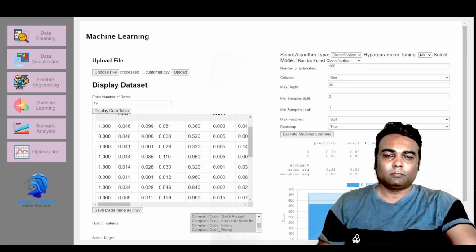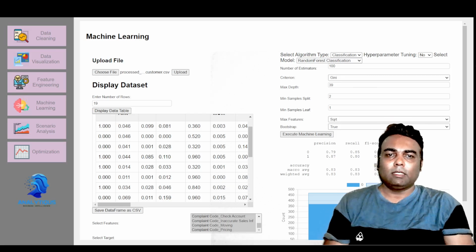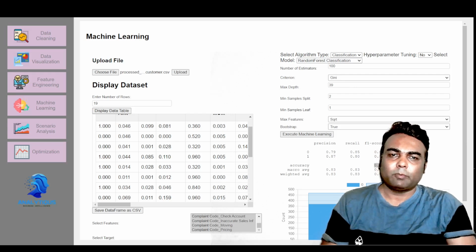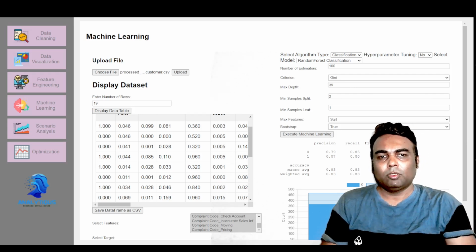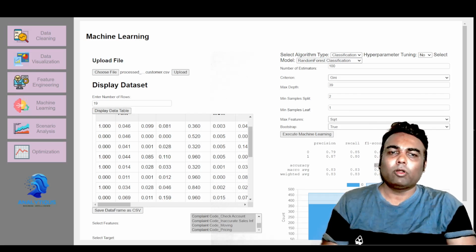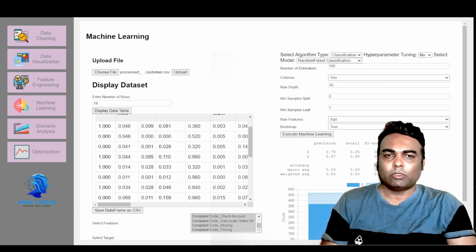As you can see, how easy it is to build a machine learning model on this software, Analytiqus. This software is particularly designed for those who don't want to do unnecessary coding and who want to remove the waste from the machine learning process.